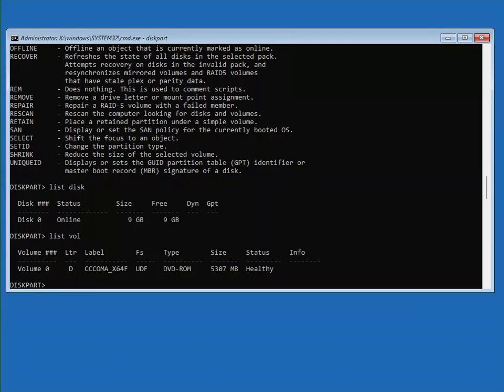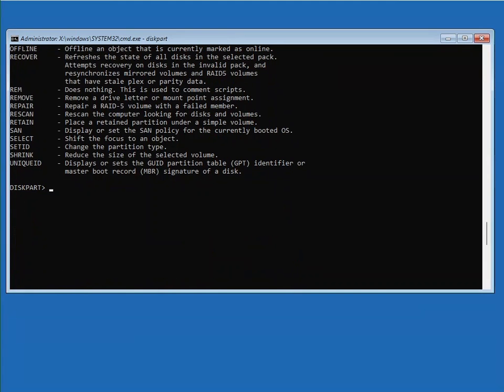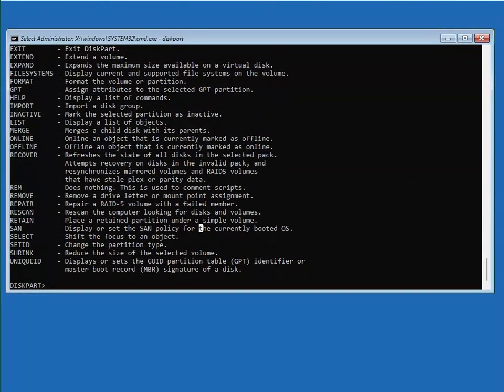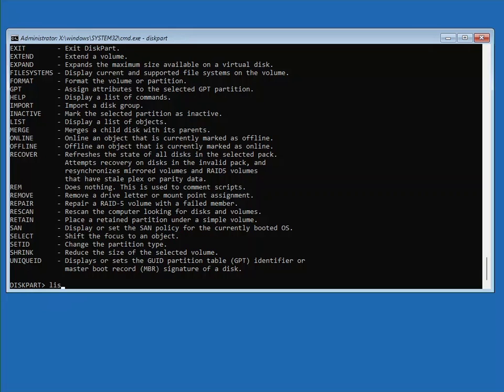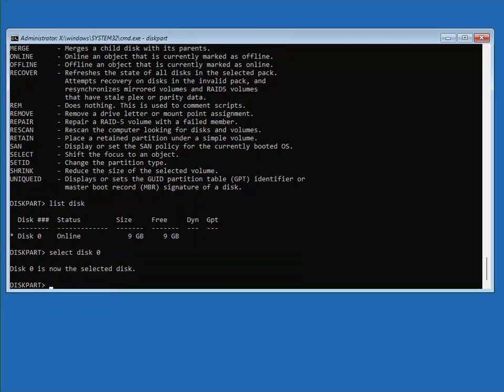So at this state, we will select disk 0. We have one hard drive connected, so at this stage, we can select disk number 0.